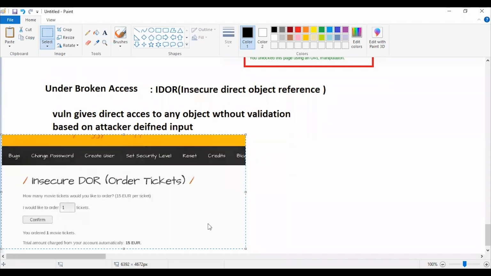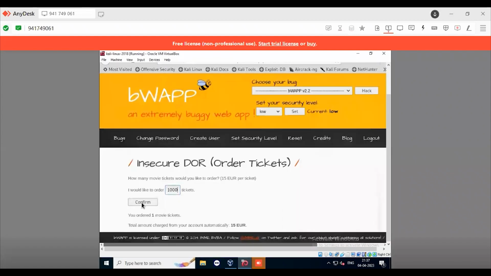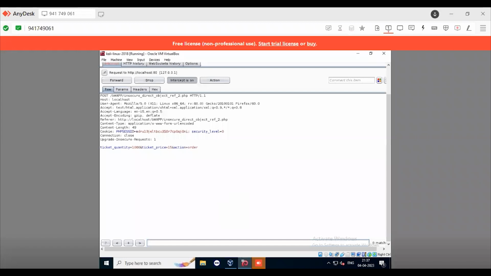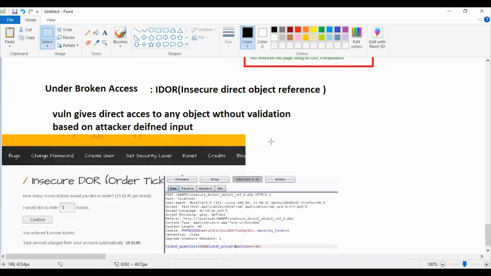I change it to 0 and take a screenshot of that as well.